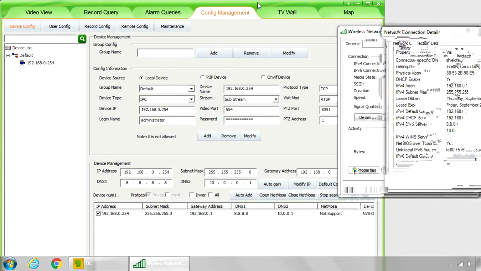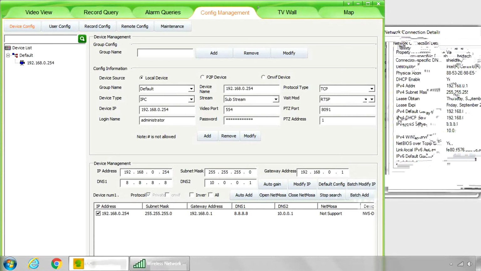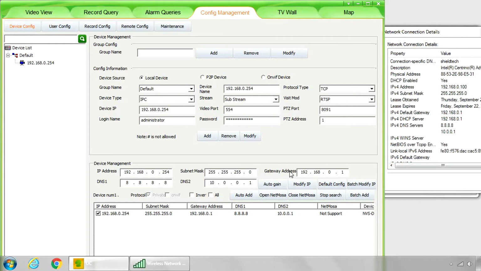And then what I'm going to do is go back to this screen here. And what I'm looking at is it says IP4 default gateway. We're going to make sure the gateway is right. So look on the camera here. And it says gateway address. The first three sets of numbers must match. So 192. Okay, 192. Then 168, then 168, then 0, and then 0. And actually for the gateway, it has to be exactly, and then 1. So the gateway address is perfect. It must match exactly what it says for gateway.